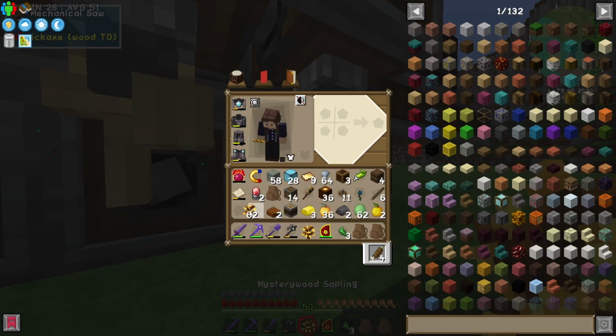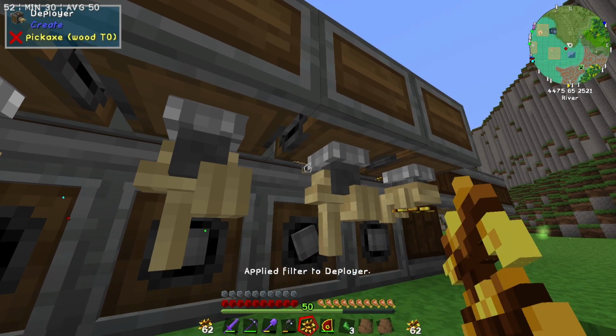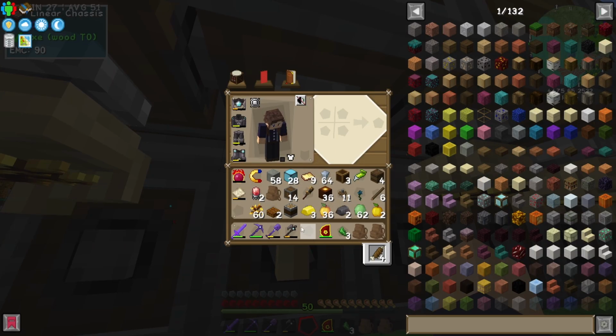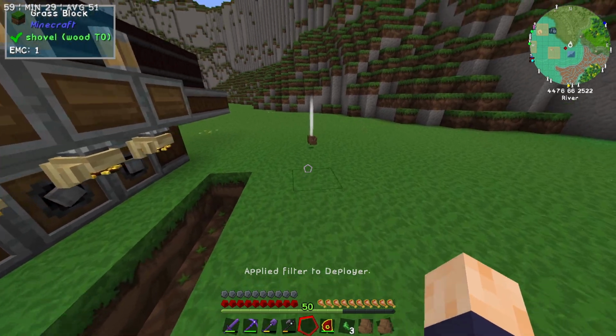So, one, filter, hand. Good. Then one, filter, hand. Well done. Then it's one, filter, hand. Good boy, you're getting it. Well done. And then it's one, and then it's filter, and then it's hand. Perfect. Give me the dirt.